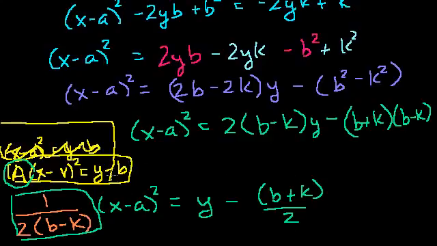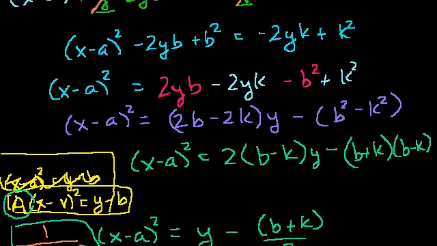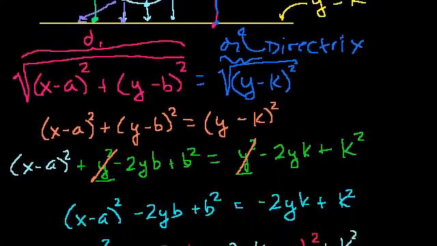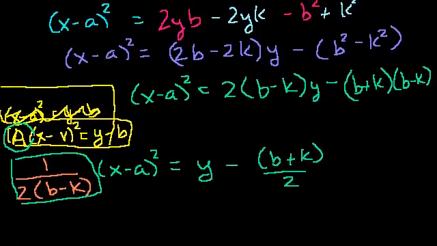So I have hopefully shown to you that the locus of all points that are equidistant to this point, which is really just an arbitrary point, I said it's the point (a, b), and some line is in fact a parabola. And that's one of the ways that people define a parabola.